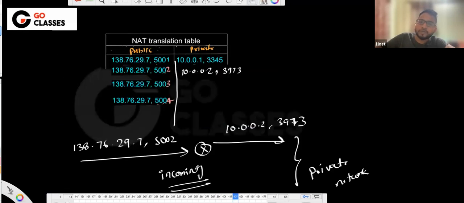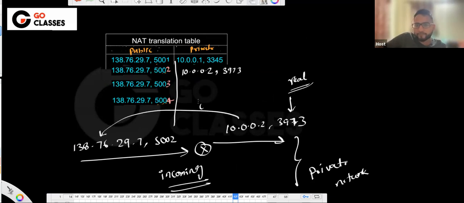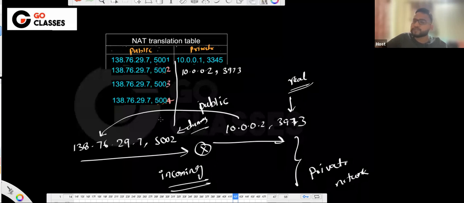So if I do so, there will be some private IP here, and then the real port number, the one on which it is actually listening. I will convert this IP to my public IP, and then give some dummy port number which will be able to discriminate. So whenever I get a packet with this, I will know that there is a one-to-one mapping now. This means this one only. Like that, I can distinguish. Let me know if that is fine to everyone.